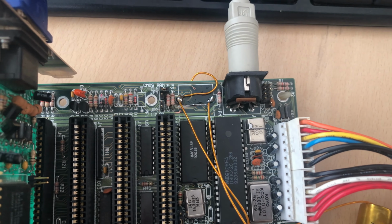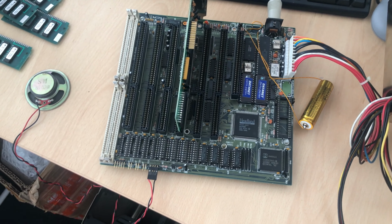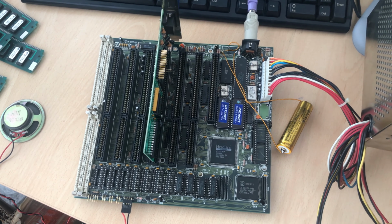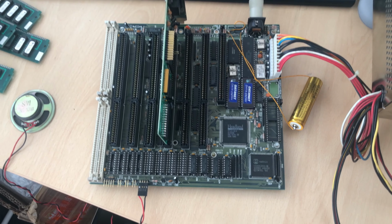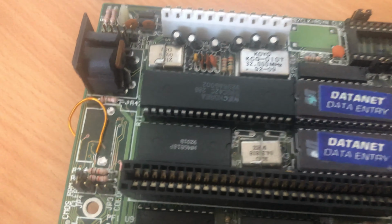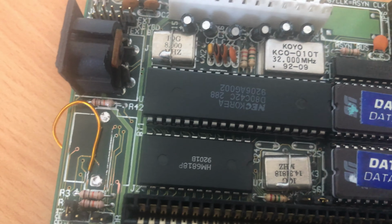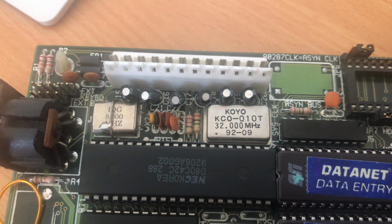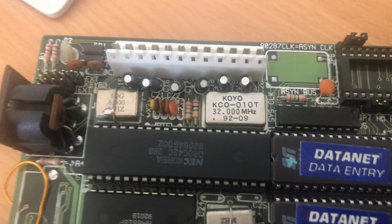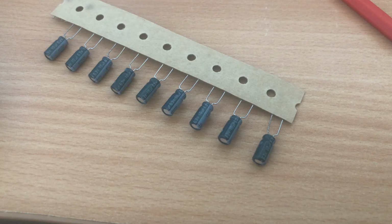I also connected a small battery. It's a higher voltage battery, 3.6 volts, but it was in storage mode, so it produced roughly 3.4 volts at this moment. I connected it because often people say that that kind of board won't boot without a battery, so I just wanted to check, but no. I've repaired three traces that were broken and that didn't help. So, yeah, we should look further.